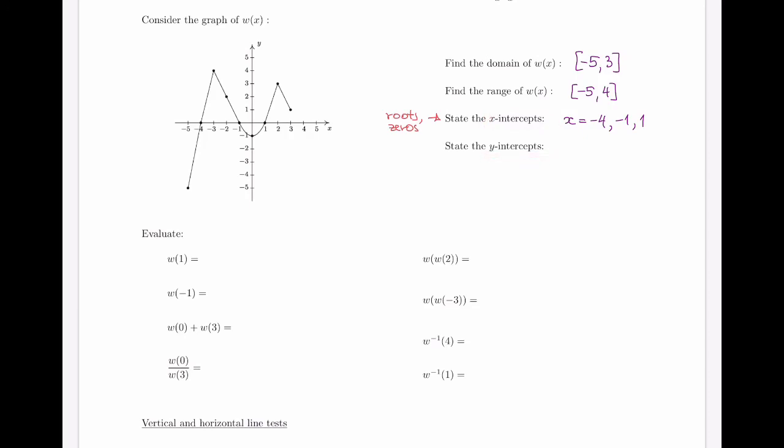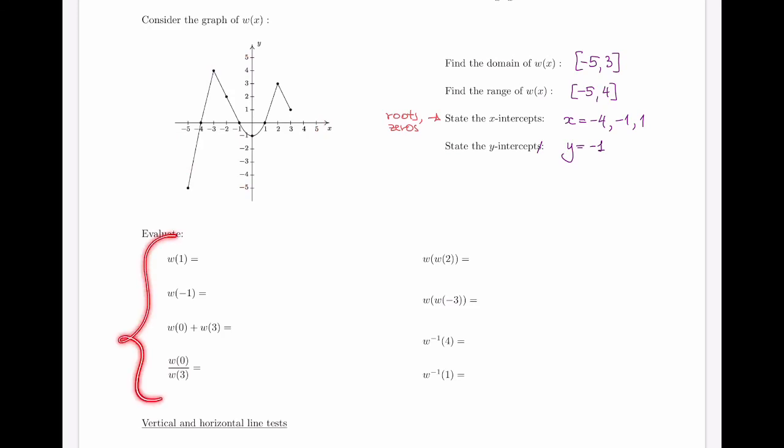The y-intercept is, of course, where the graph crosses the vertical axis, the y-axis, and there's only one point here, -1. And in general, if we remember that a relationship is a function if it passes the vertical line test, we will notice that for a function, we will only have one y-intercept. And if we have more than one, then the graph does not represent a function, but rather just a more general relation.